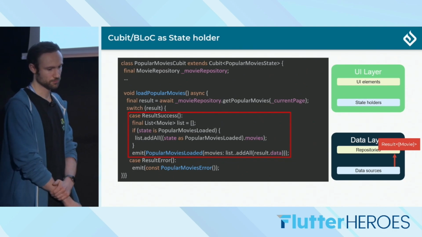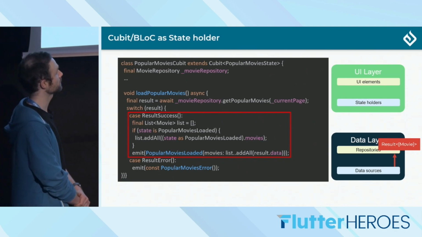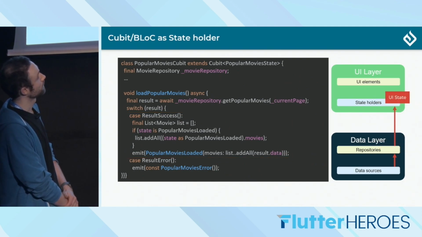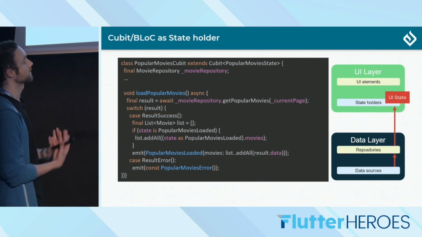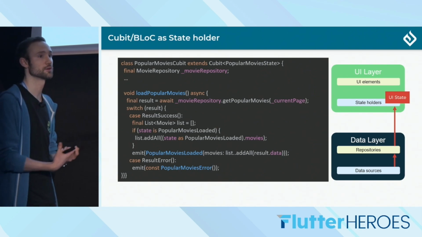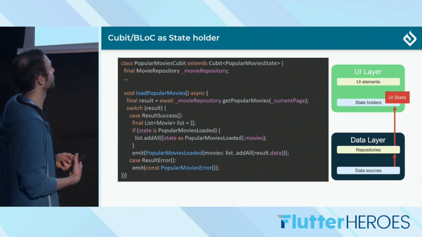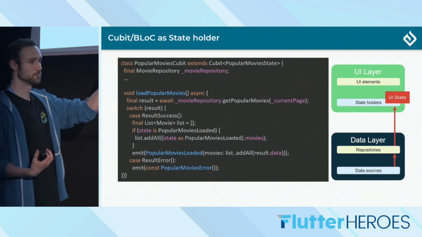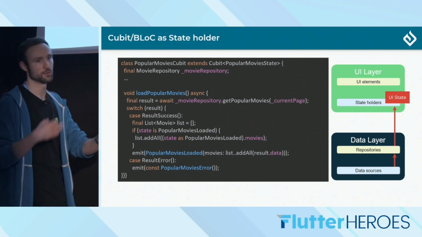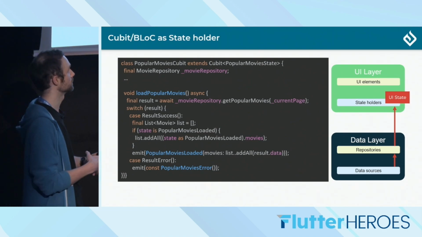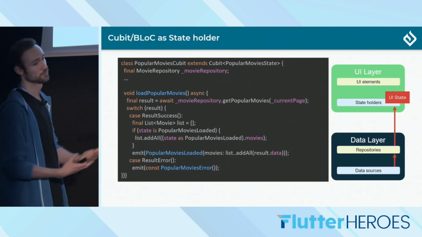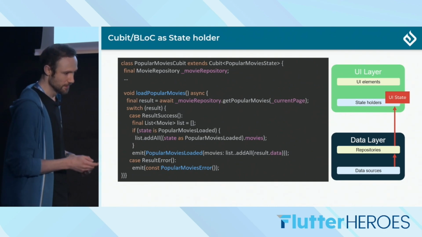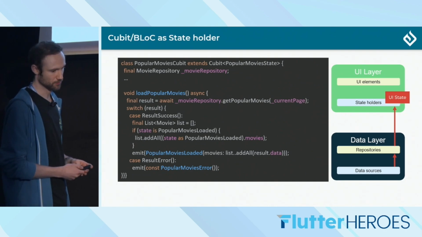So to summarize this, we get from our repository our result, and we transform this to our UI state. Inside the UI state is everything the UI needs. It can of course also be a little bit more than just the data. For example, if you have an input form inside your UI, you maybe want to store this every time in your stakeholder, then you could also adjust this in your UI state as you wish. And that's it for the stakeholder.